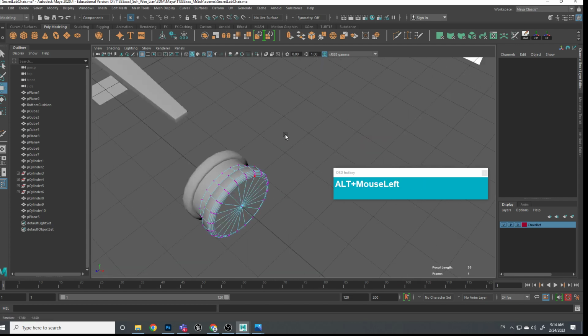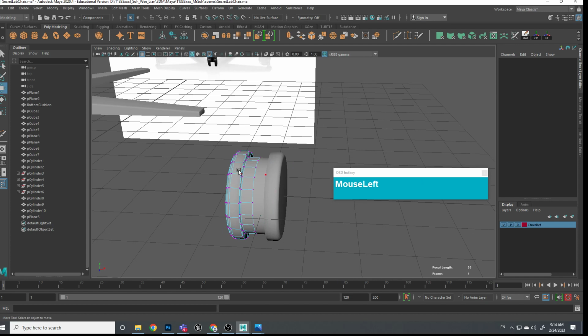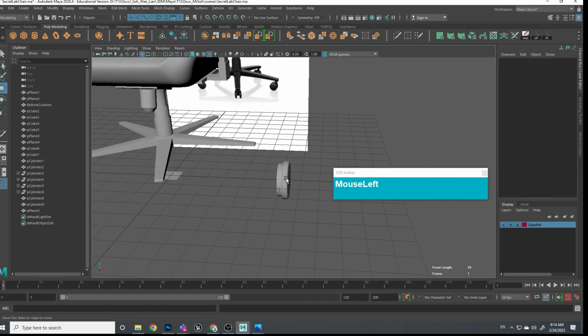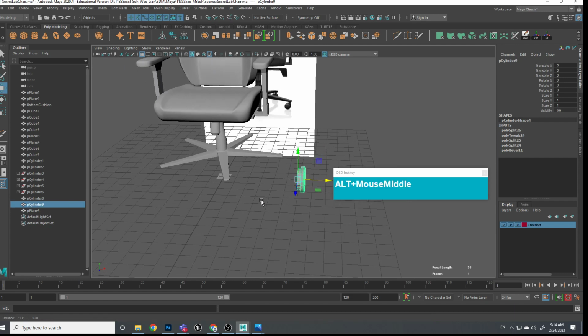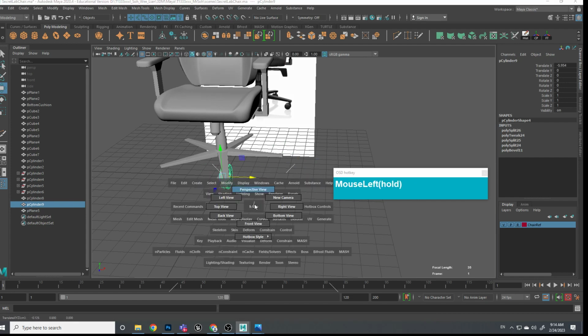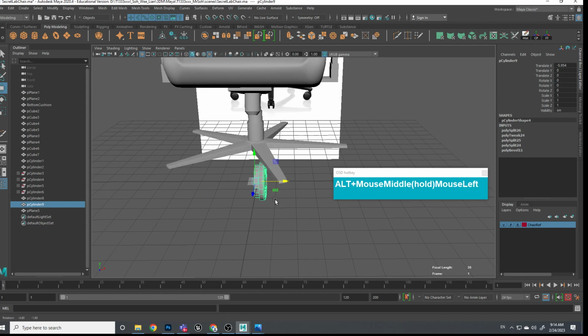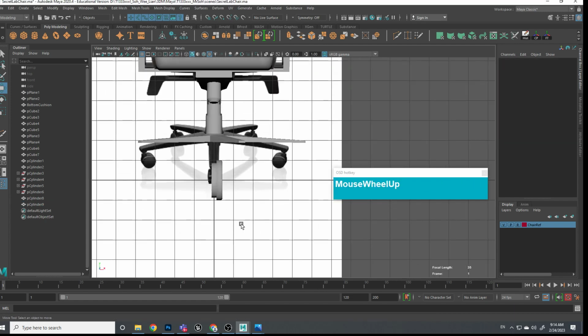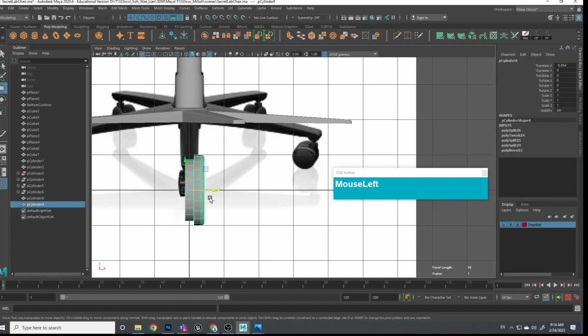I'm going to join these two halves together now. So get this, select this duplicate and delete it. Then we're going to bring this wheel until it's in the center point of the pivot. Holding down X, then move it until it's right in the center here.